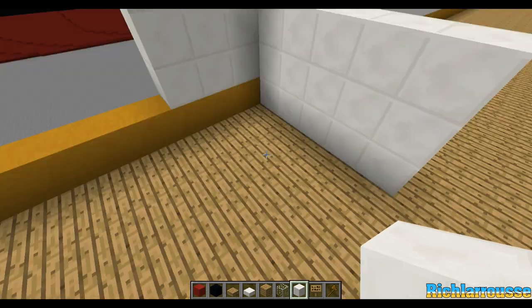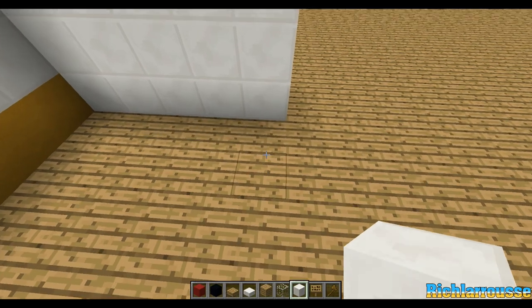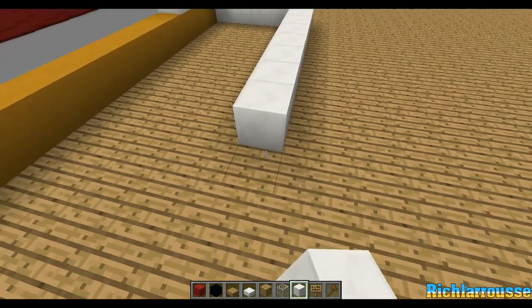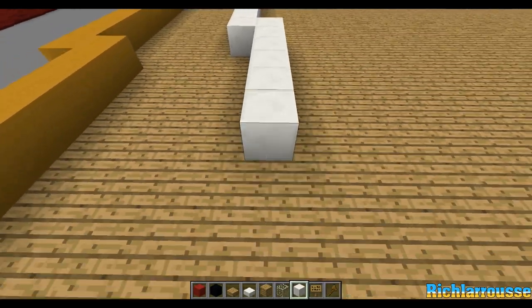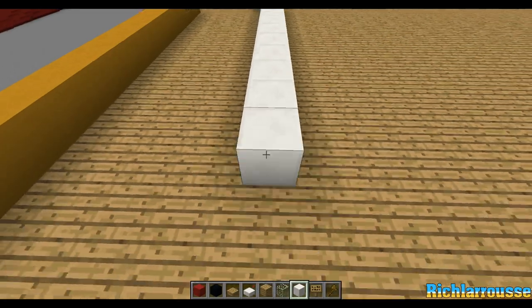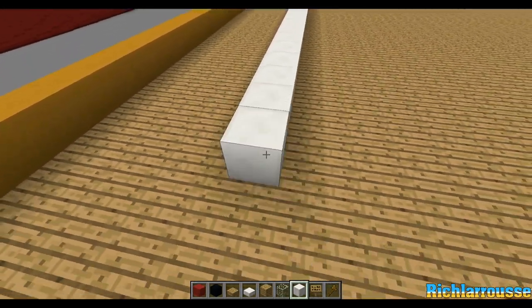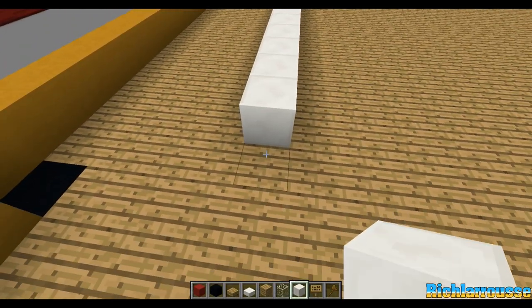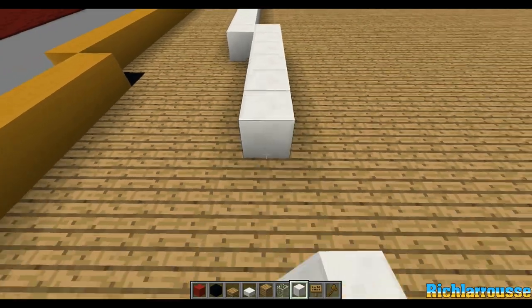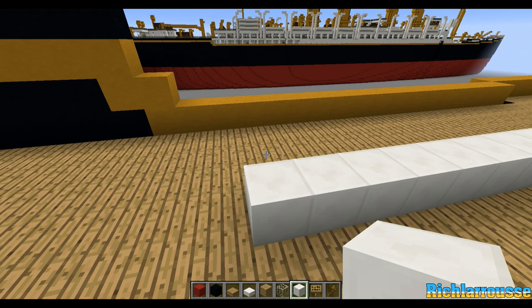And then for the sides going along the deck, we want, where is it? We want 11, 1, 2, 3, 4, 5, 6, 7, 8, 9, 10, 11. And then 32, 1, 2, 3, 4, 5, 6, 7, 8, 9, 10, 11, 12, 13, 14, 15, 16, 17, 18, 19, 20, 21, 22, 23, 24, 25, 26, 27, 28, 29, 30, 31, 32. And then we want 18. 1, 2, 3, 4, 5, 6, 7, 8, 9, 10, 11, 12, 13, 14, 15, 16, 17, 18. Like so.